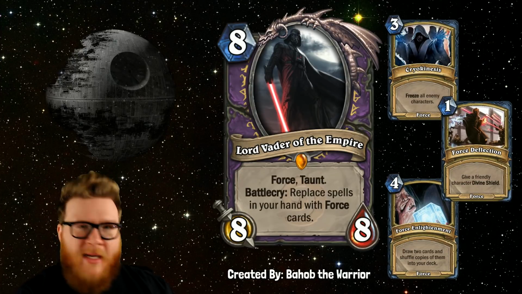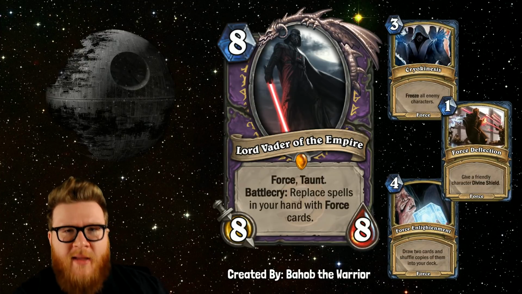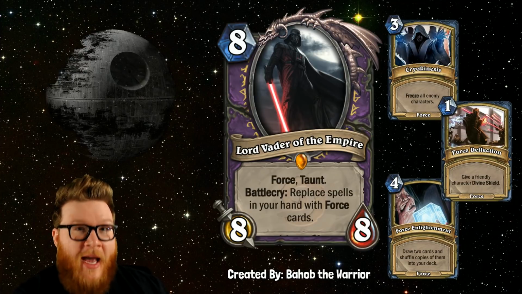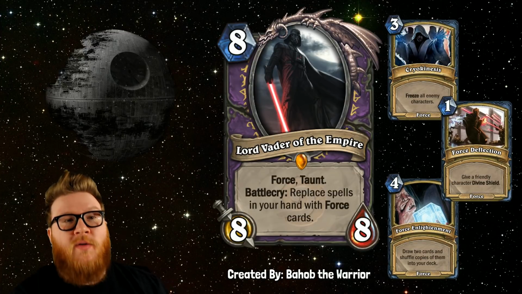So Vader on his own as an 8-mana 8/8 Taunt feels good, but if you want to use some of these spells, you might not have that much mana left in that turn. Vader's got to live for a turn. You got to play another Force card. All in all, I think this is a really cool idea of capturing such a big thing in Star Wars, which is the Force, generating these kind of background cards, much like Death Knight cards with Lich King, right?